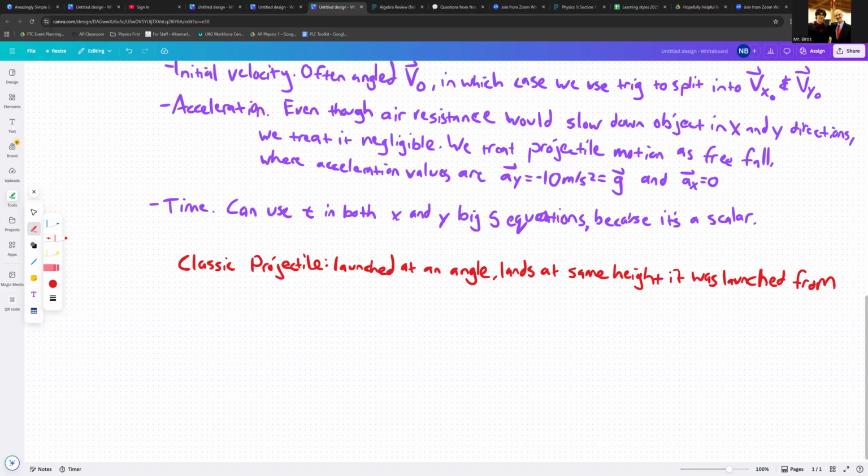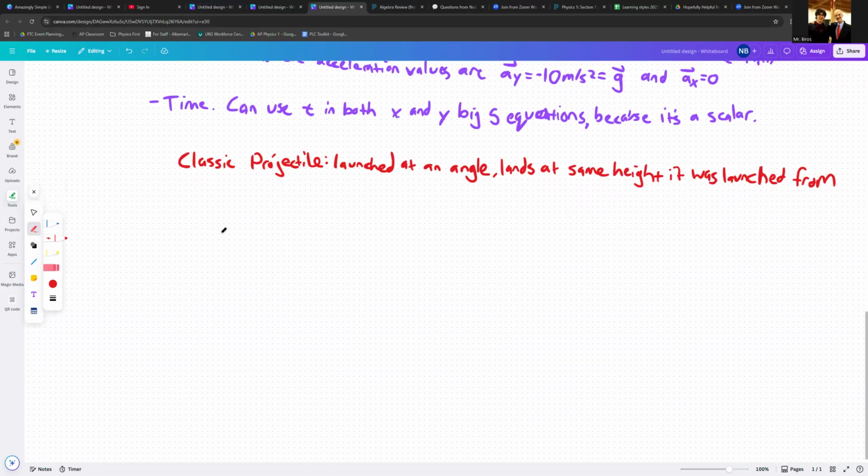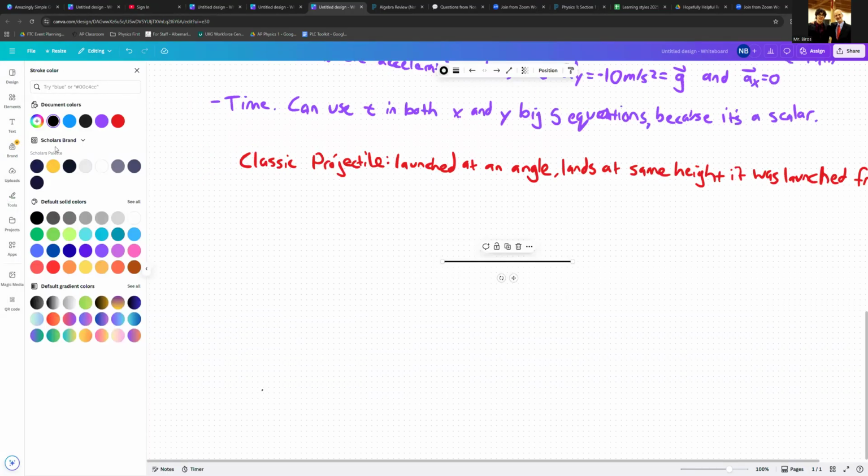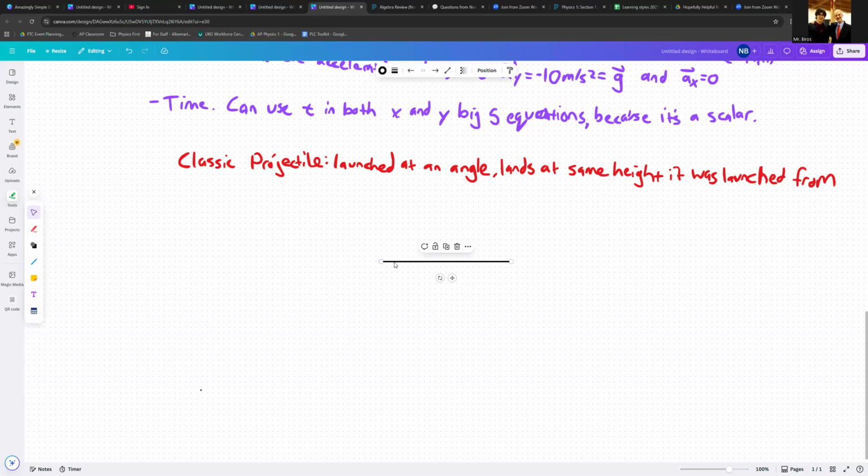Alrighty. So let's draw that projectile. Draw the ground here. I'm going to make it a little bit lower, to give myself plenty of room to draw this. My ground is very bad. I'm going to tap out and use a line tool. Oh, wow, so many options. There we go. We're going to drag it down here. And we'll make our ground level nice and flat.